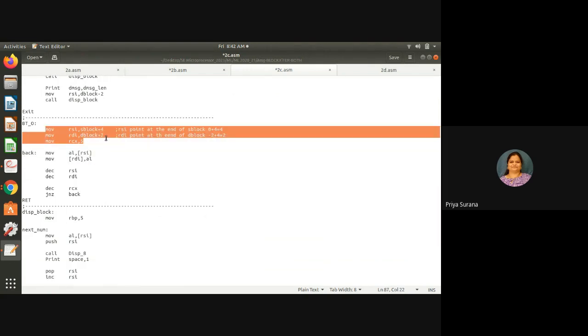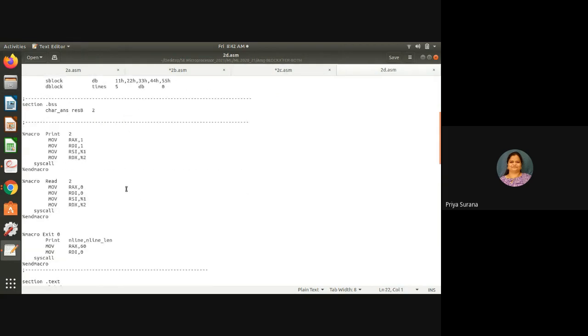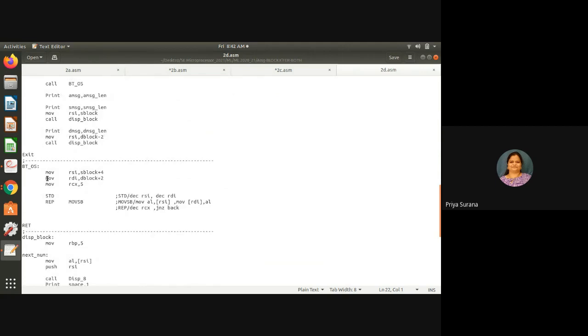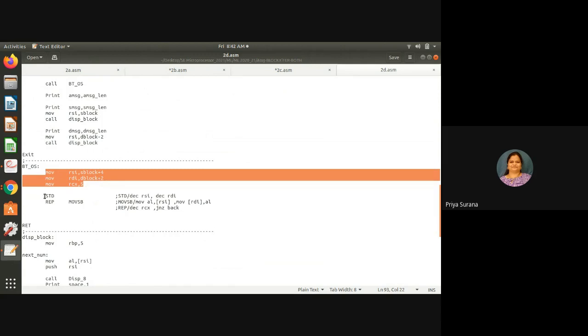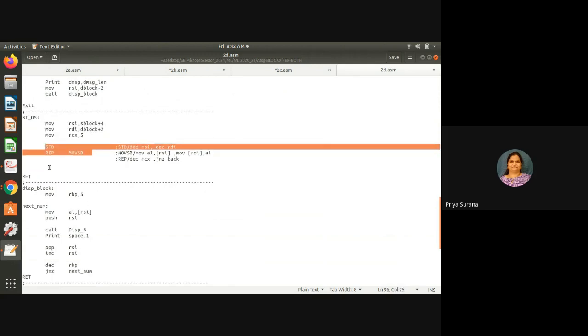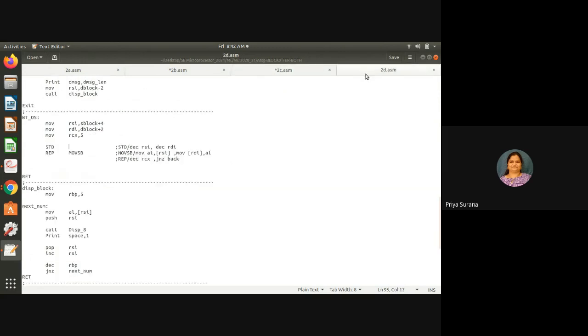Okay, understood? So the next part, whatever we discussed, is without string instruction. Again, with string instruction, the other part is the same, only the replacement is here, which is important. STD, set direction flag. One more point here also, you can check decrement because they are pointing to the last location. You are supposed to decrement those contents. So it will point to the second last location, next location, next location. In reverse direction, it will copy.